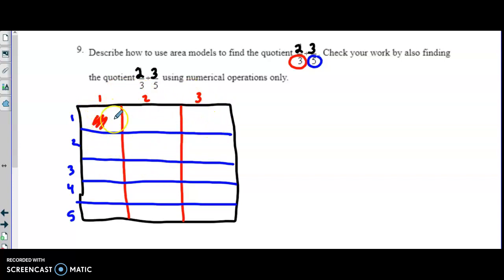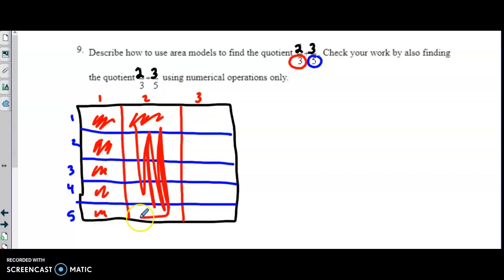So I'm just going to go through and shade in. We want to get 2 out of the 3, and you can shade it all at once if you want to. It doesn't matter. You just want to shade in or mark somehow that you want 2 out of the 3. All right, and then we do the same thing for the blue. We want 3 out of 5. I'm going to go ahead and just circle these because it got really messy with the shading. So I want 3 of those pieces out of the 5 total.